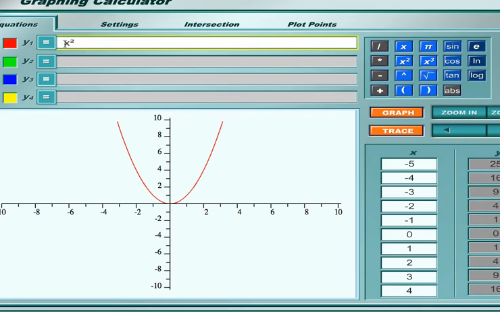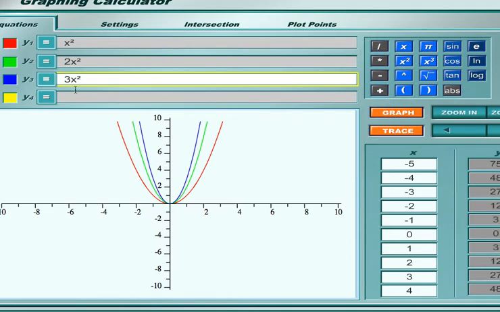And you notice from back in the factoring days that the a value, which is non-existent here, equals 1. The a value can be larger, so if I put 2x squared, and we graph that, that'll show up in green. You notice that it gets narrower, right? Because as x increases, the y value increases even more than the parent function because we're multiplying it by 2. And then I could put a 3 in there, and that'll come up in blue, so it's even more narrow. And then I could put a 6 in there, and that'll come up in yellow, and that's even more narrow.